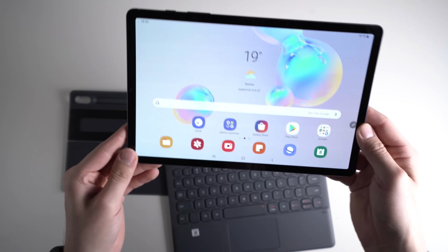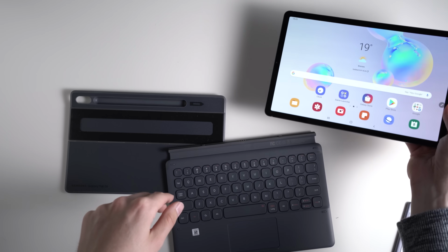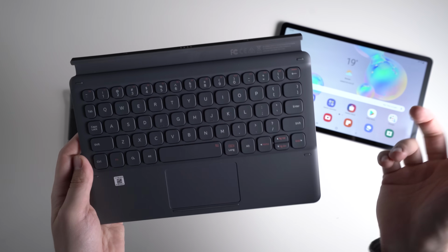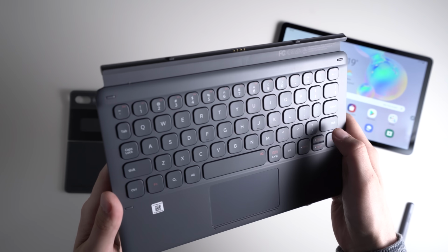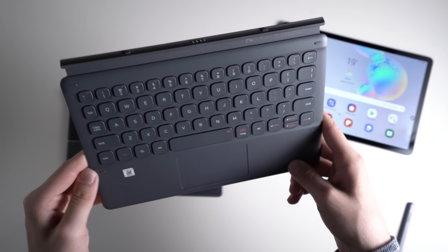When I first started to review the Galaxy Tab S6, I wasn't able to buy the keyboard cover yet, but it's kind of available in Germany now. I got the US layout actually because the German layout is still not available. But this is the official keyboard cover for the Galaxy Tab S6.